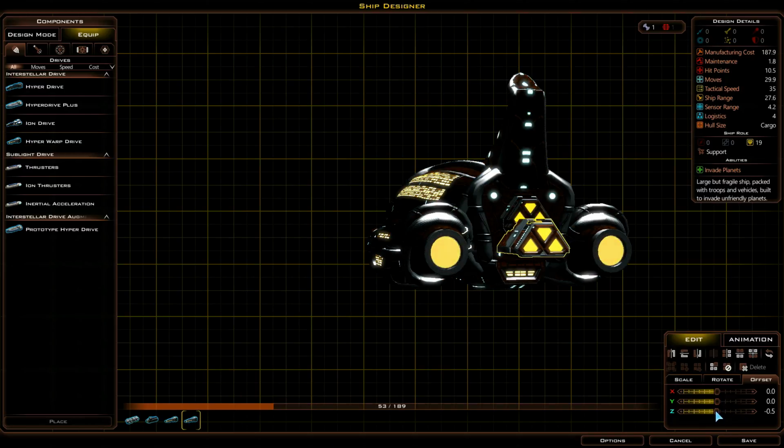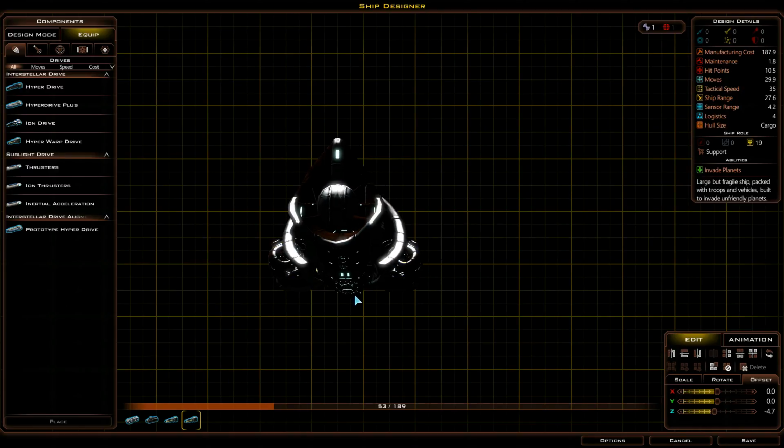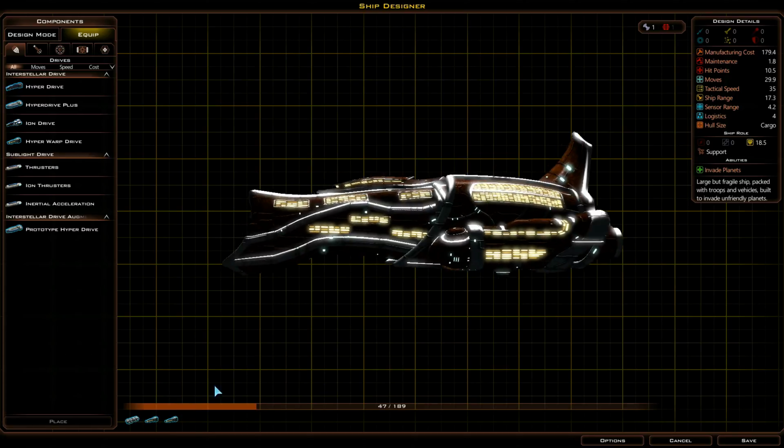And now we're going to get one more in there. That'll give me my 30 hexes. And hell, I could throw more in there. How crazy a speed do I want to put on this? Although, I got to keep in mind the construction cost too. I can get rid of the environmental support. That will lower the cost a tiny bit.